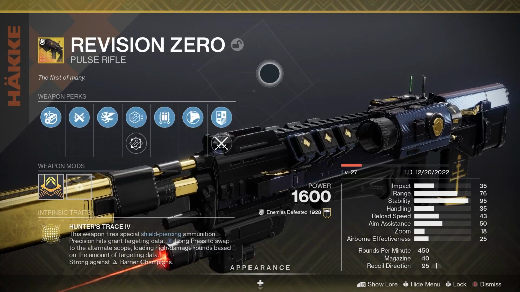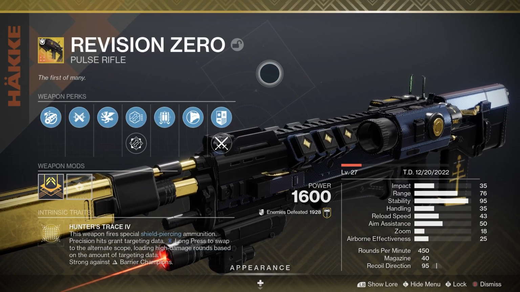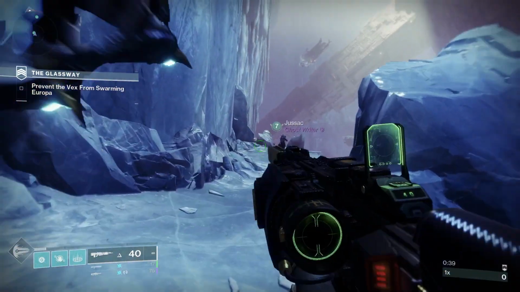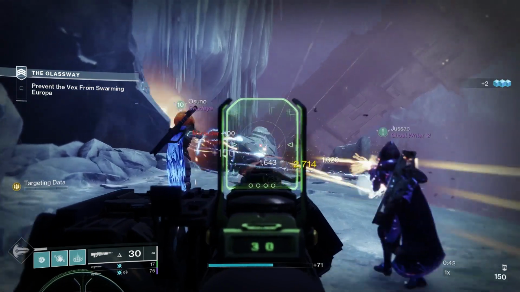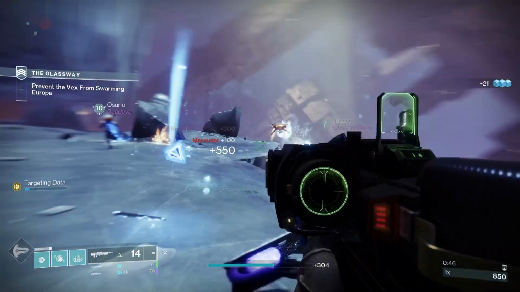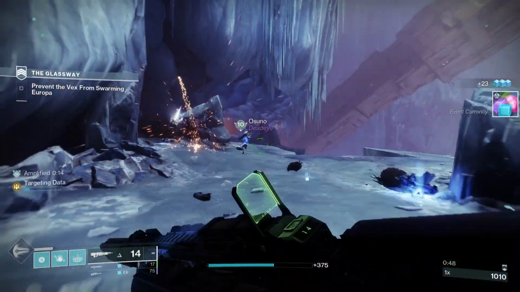Next up, we've got Revision 0. So, as a second part of our anti-champion experiment, we're also increasing Revision 0's damage versus champions, although by a much lower amount, since the weapon also retains its intrinsic anti-barrier. So, increased damage versus champions by 100%.